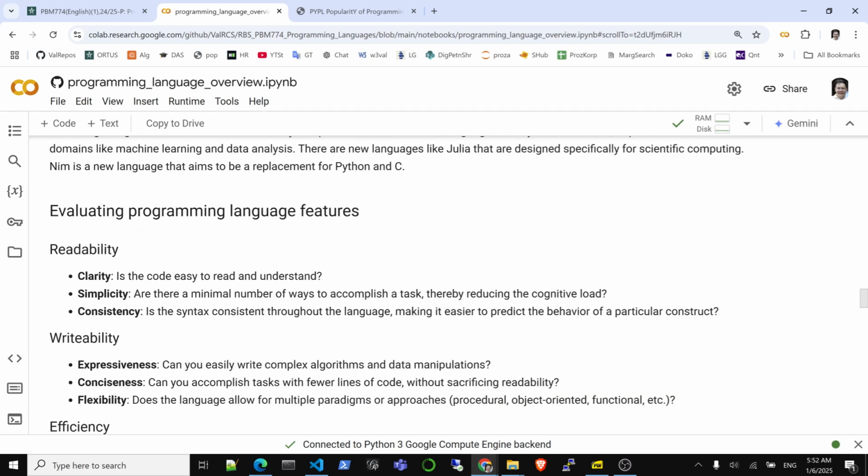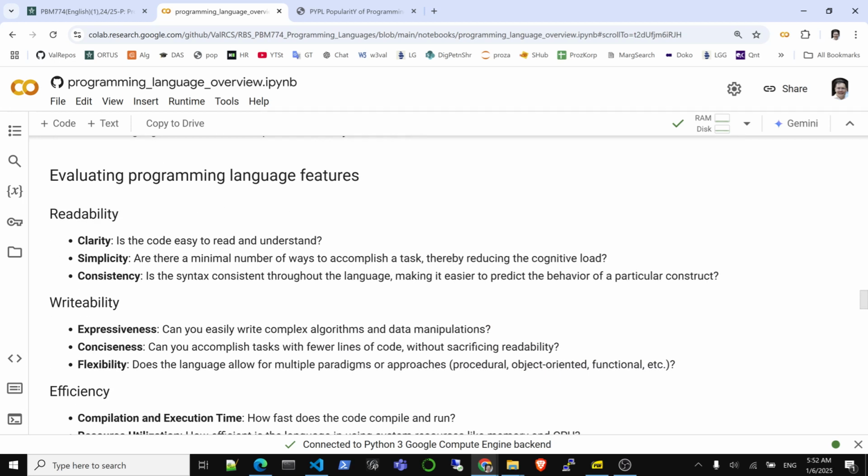So again, how do you evaluate programming language features? You want clarity and readability. Is it clear? Is it simple, right? Because when you are writing code, you don't really want to keep too much information in your head. Cognitive load is a real issue. Do you want to juggle the syntax? Do you want to know there are 5 ways to print something on the screen, and how to format each? Do you really want to learn all of it and keep this in your head? No, you don't usually want to do this, right? Is it consistent? And remember, for all of these 3 things, every language will have its weaknesses and strengths.